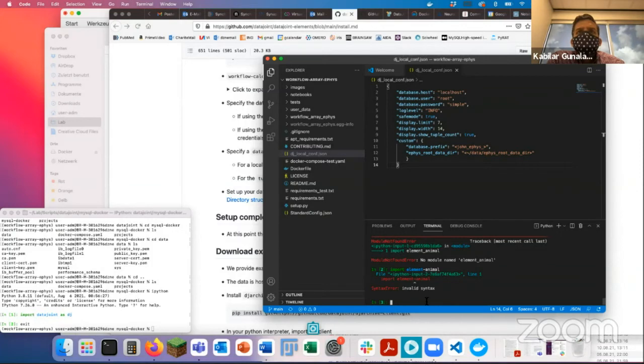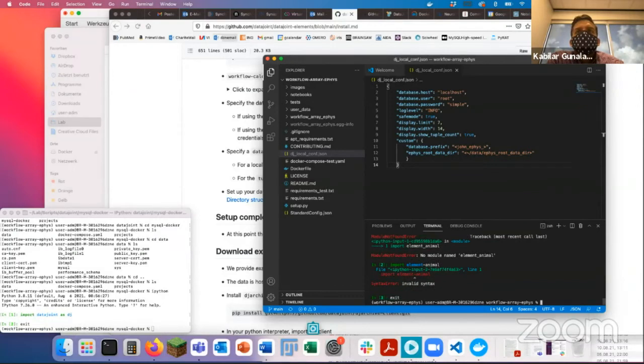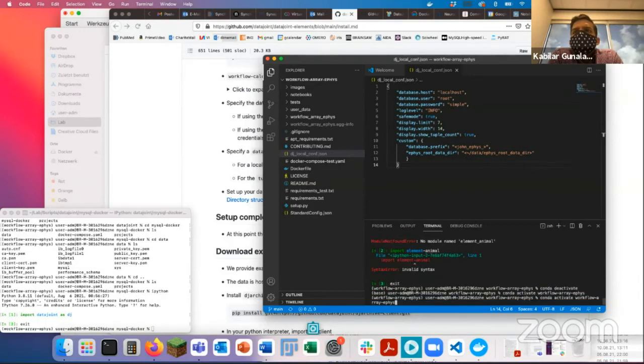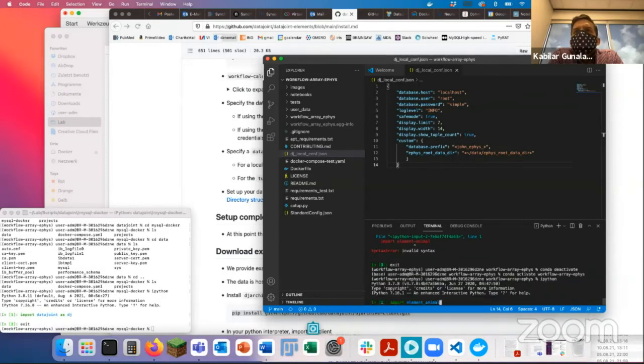So Tin says maybe try, you may have already tried this, but try to deactivate. So exit out of IPython in your VS Code and try to deactivate that Conda environment and reactivate it. So type in Conda deactivate and then enter, and then do Conda activate. Yeah. And then again, type in IPython and let's see, import DataJoint.